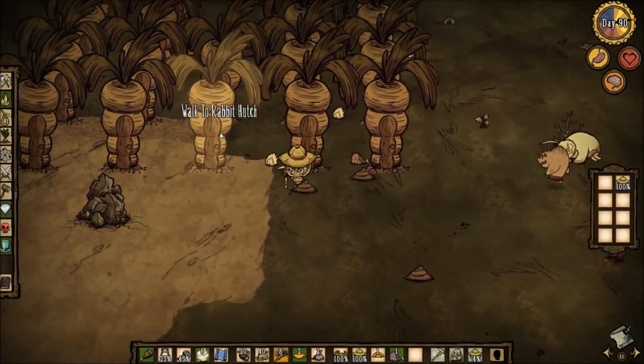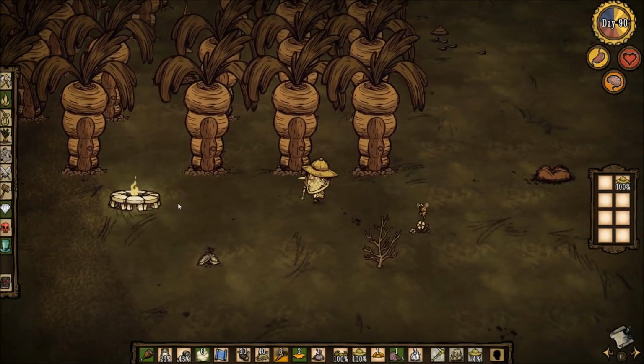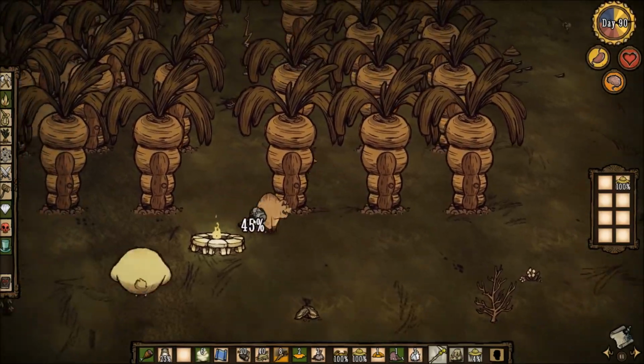I can now also craft the Bunding Wrap, which is one of the best items in the game for exploring the ruins. I'll be using that later on when I clear the entire ruins during the second summer.